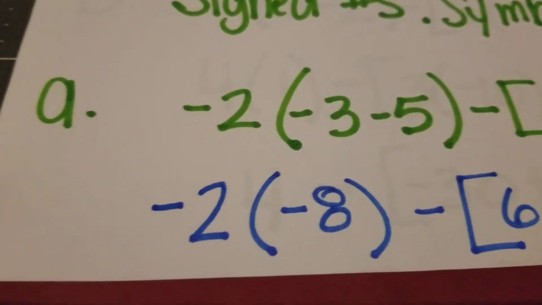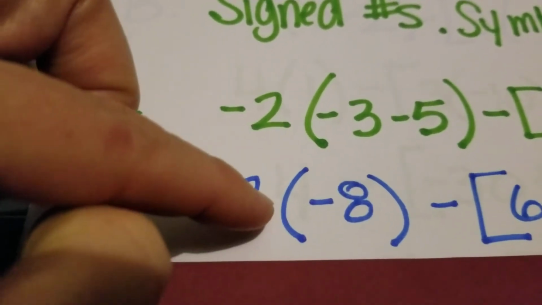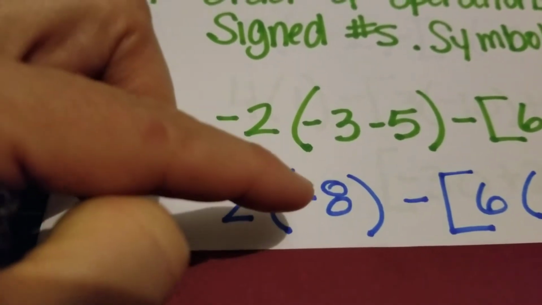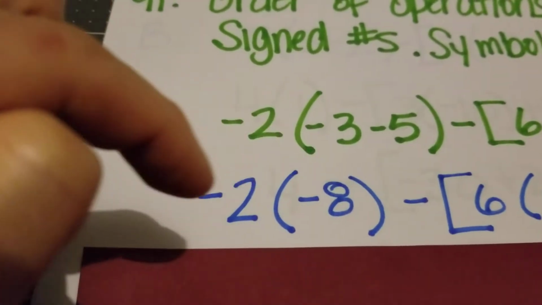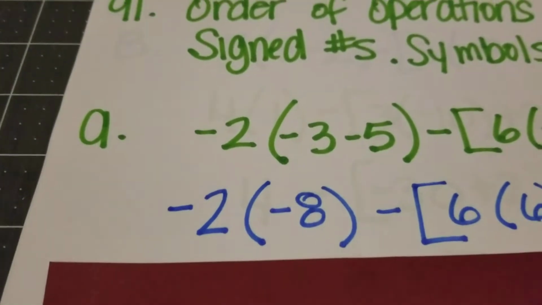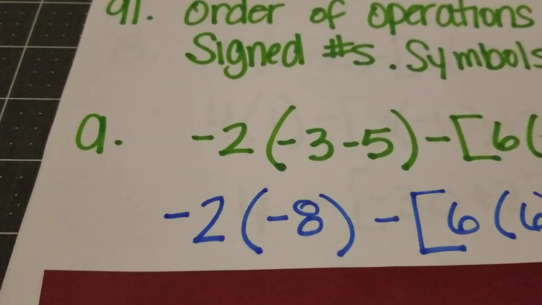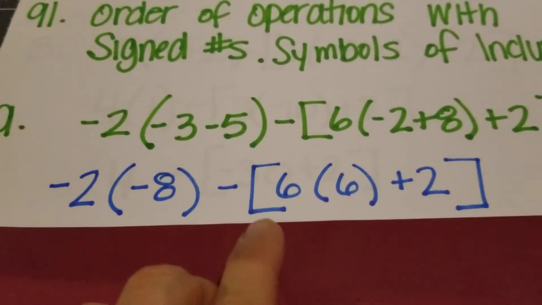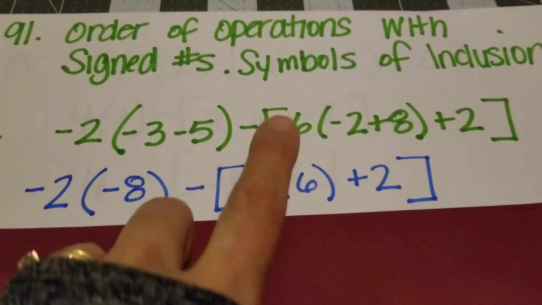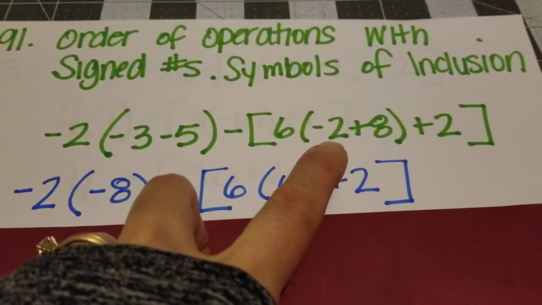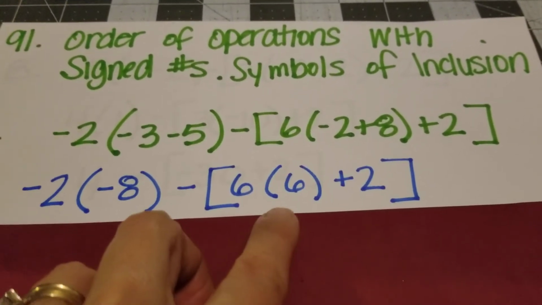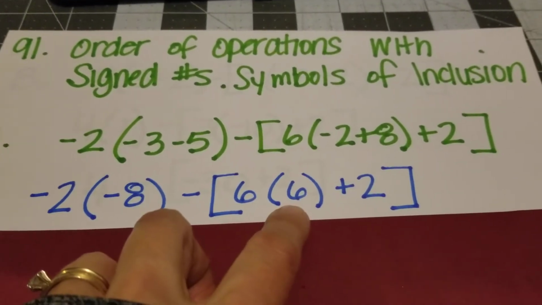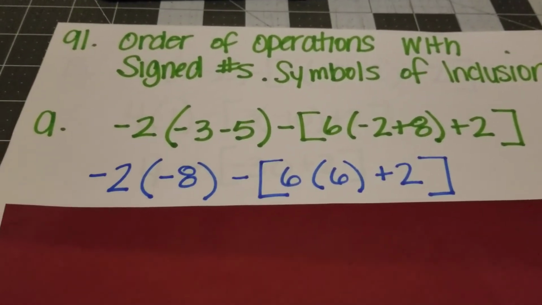Warning, look at this. So many people drop the parentheses from step green to step blue. And then it looks like -2 minus 8. That is very different from -2 times -8. So you have to keep those parentheses until you simplify using the correct operations, okay? Going back to the second part of the problem, minus, keep your bracket. 6, just copied it down. I have a parentheses there, so -2 plus 8. Again, I'm keeping my parentheses so it doesn't turn into something else that you don't want. So that's going to be a +6, and then I just copy my +2.